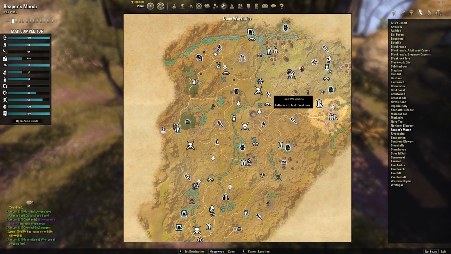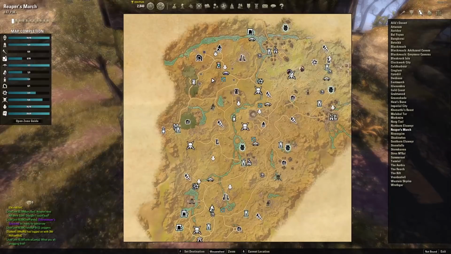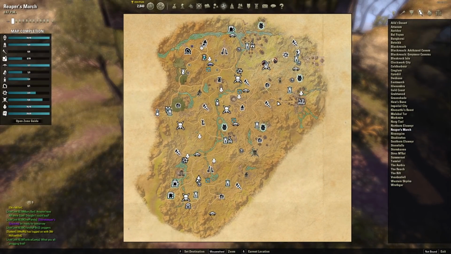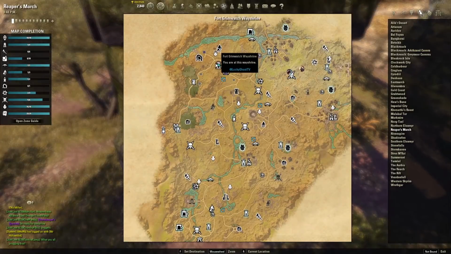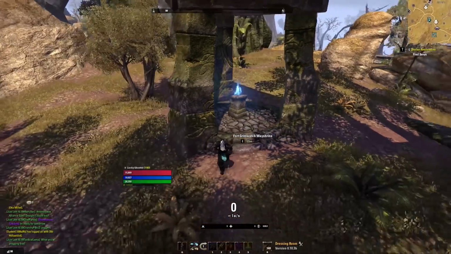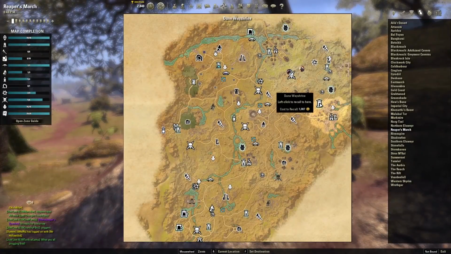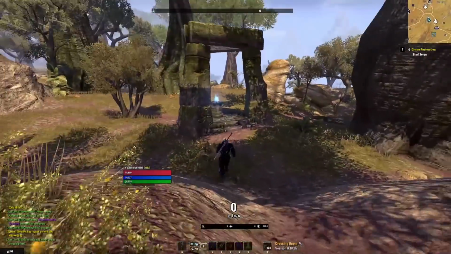So for you conscious spenders out there, you could do this. You could just run to any shrine in the game and then teleport anywhere that you've already unlocked for free. No matter how recently you teleported. This is always free if you go from one shrine to another. The only time you have to pay is if you leave the shrine and you're anywhere else and you want to teleport somewhere. So it's always free if you're using the shrine.